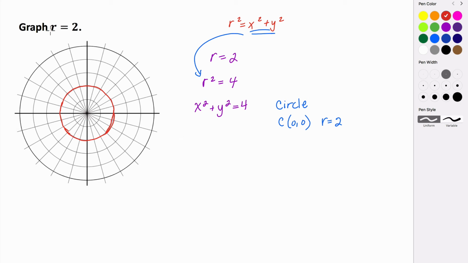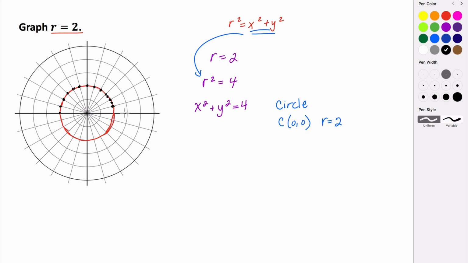Now, why is this just a circle? So if you think about it, this is saying that we are basically given points that are 2 units away from the pole, but theta is not defined. So really, this means that for any angle theta, r is 2. So we can really just go out a distance of 2 units for any measure of theta. And if you just started plotting all of these points, you would see that they end up going along this ring here, and it's just going to form a circle, because we could also hit the points that are in between all of these.